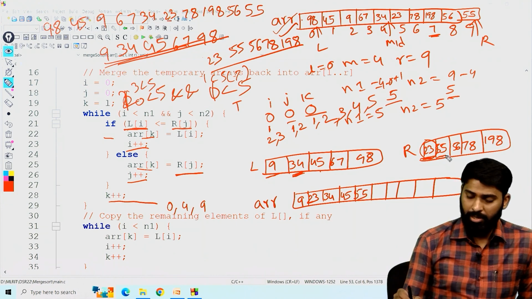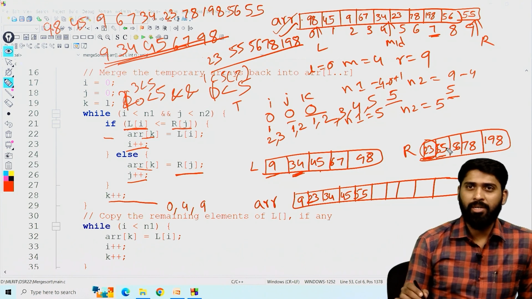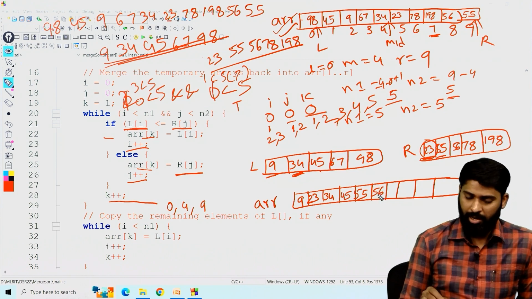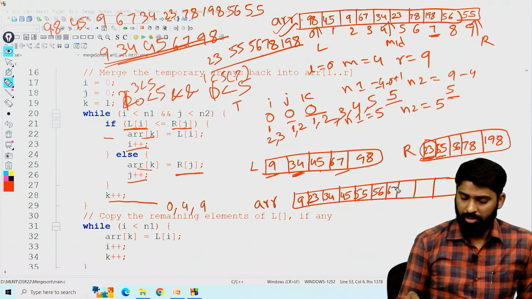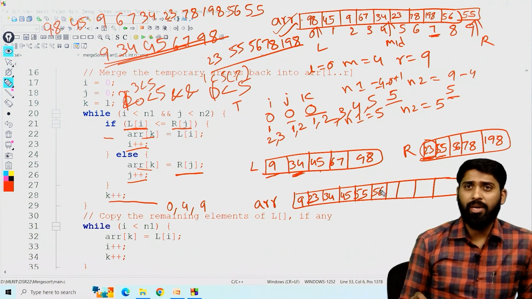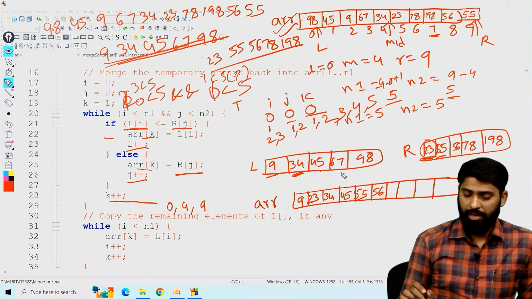Now again, I hope you all understand the process. Here 56 is less than 67, so 56, and increment j and k. Next 67 is less than 78, so increment I and k. So 56 is less than 67, so increment both j and k.